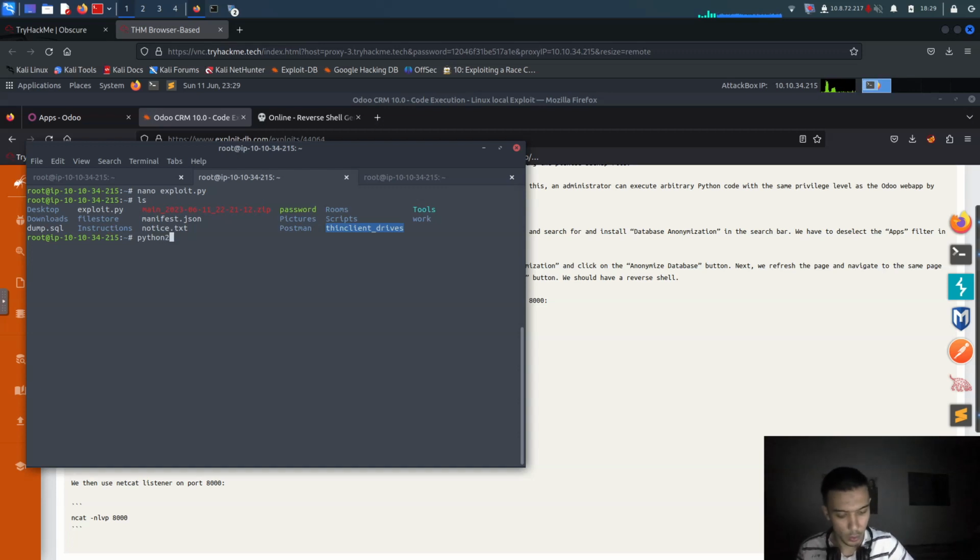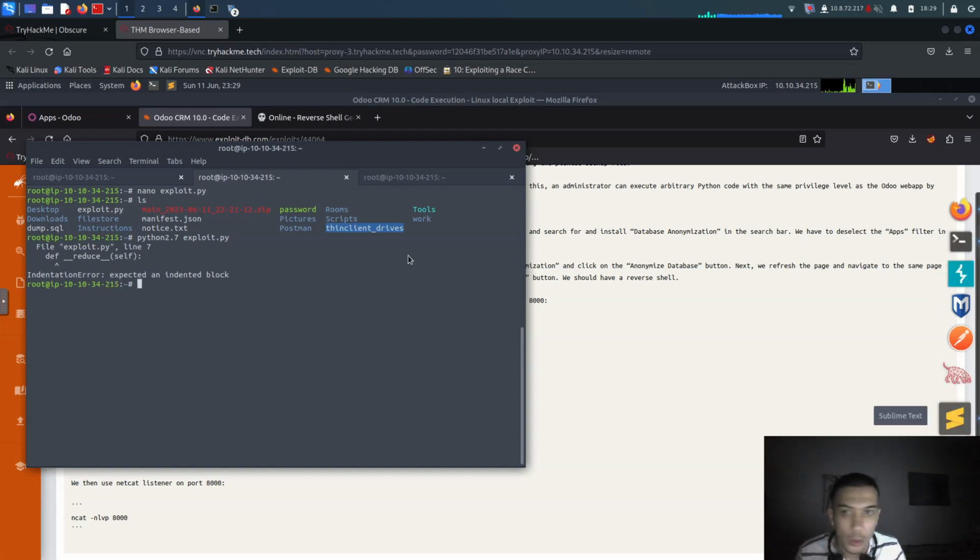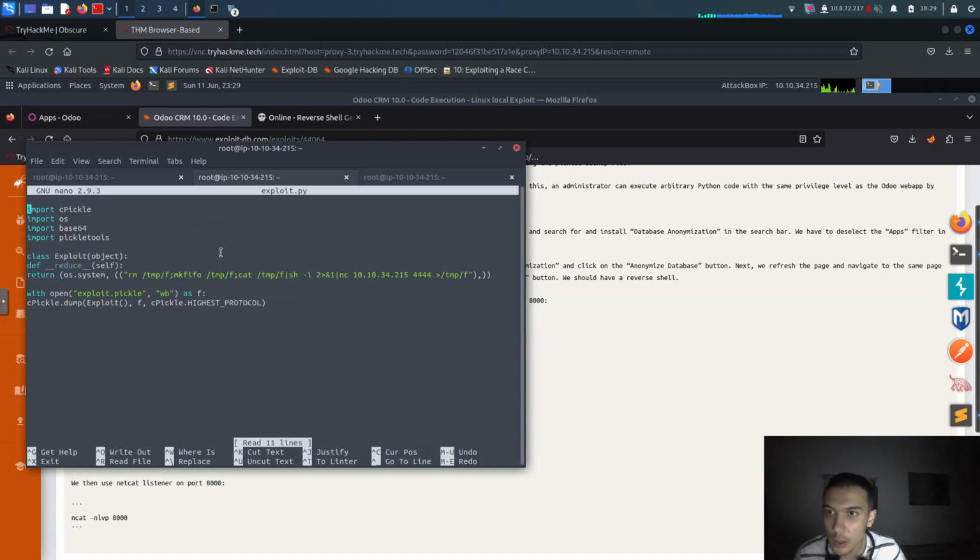Okay, python 2.7 exploit.python, yeah, like that. Alright, okay, let me go now exploit.python. So yeah, we have to be changing because there's some column error. For example, it's using this double tab here. That means that we have to use one tab. And then come over there, they are also using double tab, and we have to be using double tab here. Alright, let me return and say tab and tab.